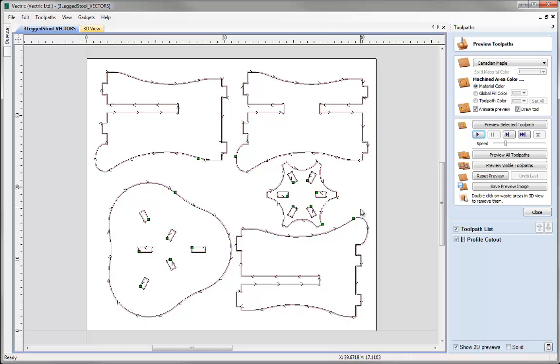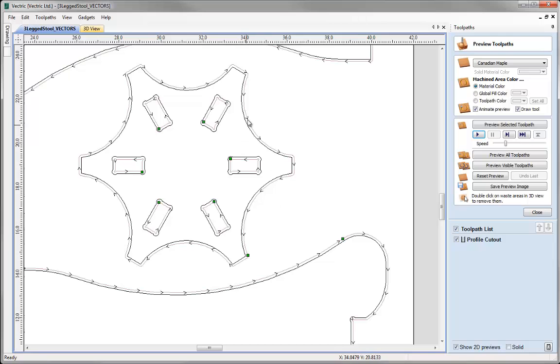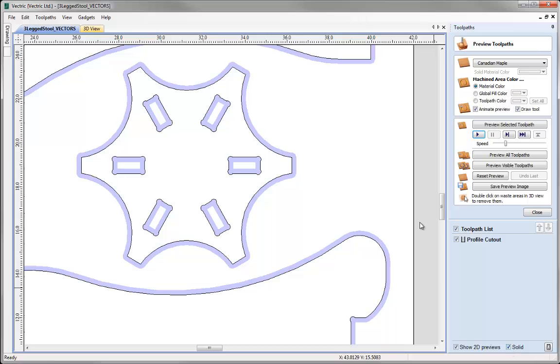So if I click in the 2D view and just zoom in, you can see that this kind of reddish line coming around the outside, the arrow showing the direction, and the green square showing the start point for that toolpath. Now, as well as this view, I can check the box for the solid view, and what that shows me is a shaded area that represents the material that's going to be cut by that tool.